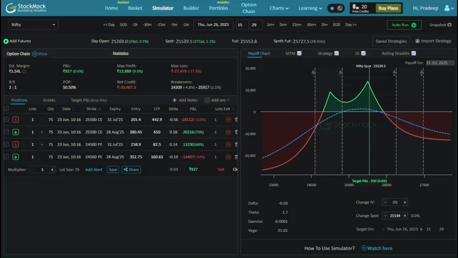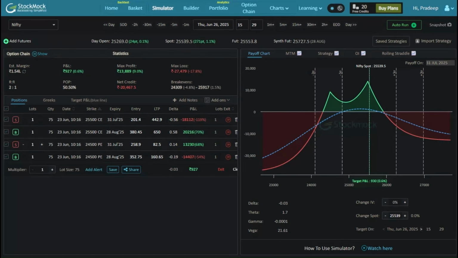This is not good, because in case the market goes up, my put calendar is not going to give me any protection, and my call calendar can become negative for me. As of now, I am still making 0.6%. If I am scared of this kind of a trade, I can exit with 0.6% in, let us say, 4-5 days. But let us learn the adjustment also.